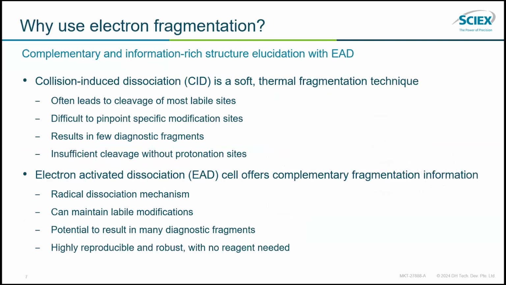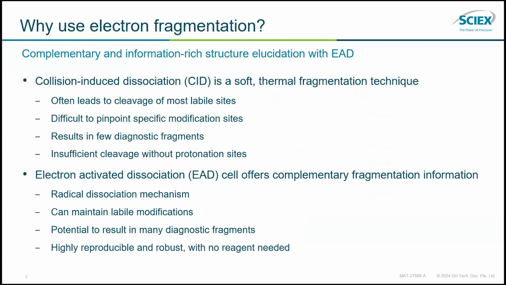What are the differences with CID? Well, with CID, for example, if you talk about glycopeptides, mostly what you will see is most of the energy will go into breaking the glycan off the peptide and breaking the glycan up in pieces, right? So you don't really get fragments that will tell you the sequence of that particular glycopeptide, right? So that will hinder you.